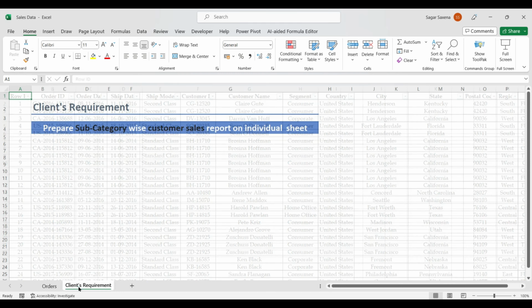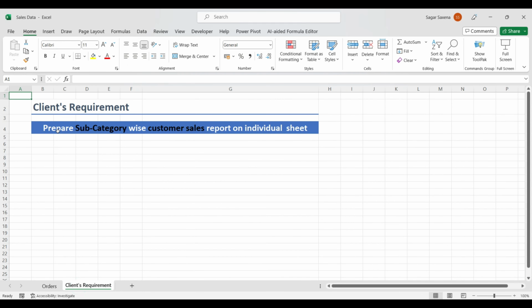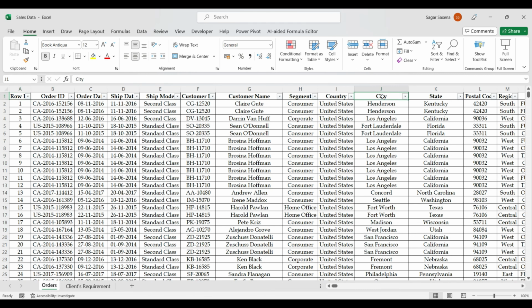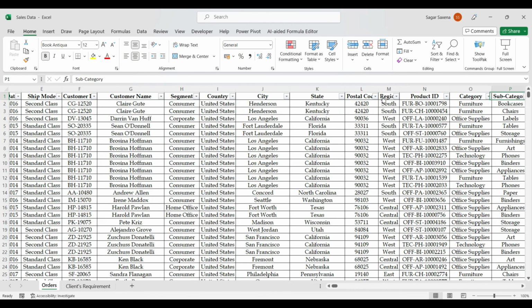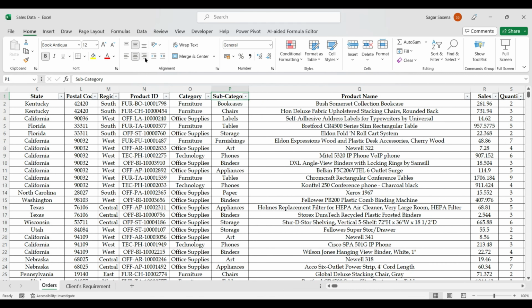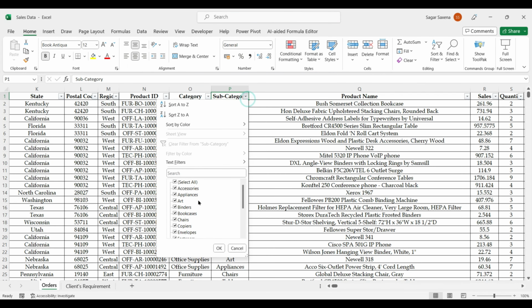Then what is our client requirement? The client says to prepare a subcategory-wise customer sales report on individual sheets. So what is the client trying to say? We have different subcategories in the data. Let's go to the subcategory column. We have different subcategories like accessories, appliances, art, binders.